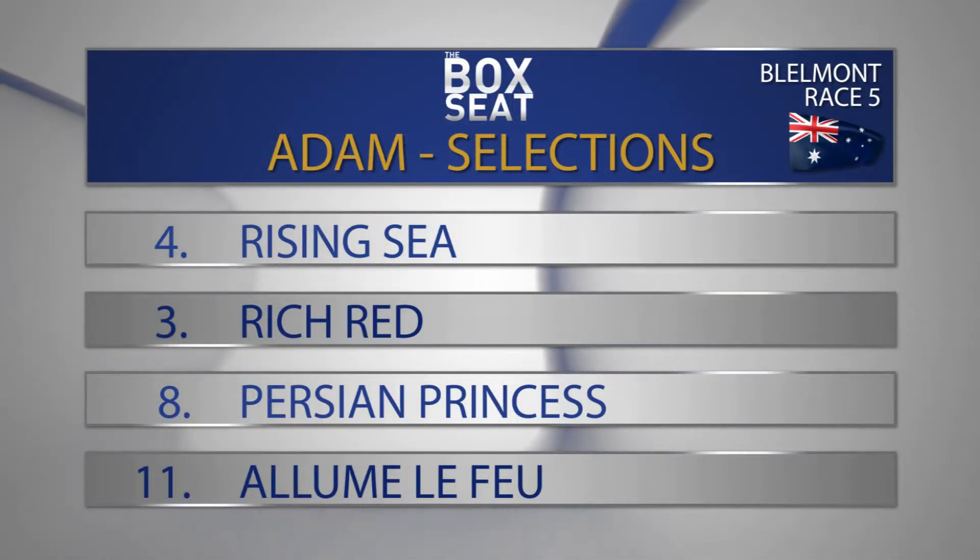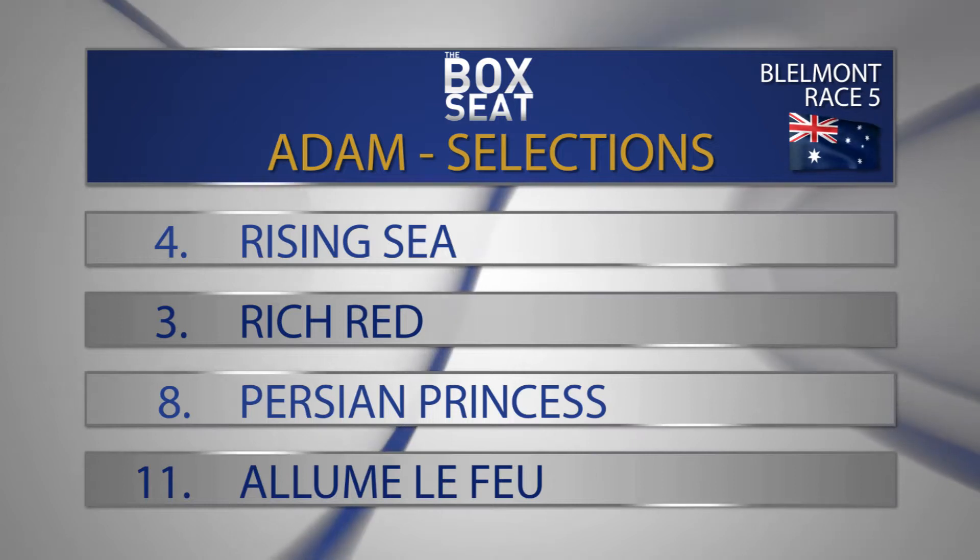Number four, Rising Sea, of course, returned to the track very impressively last start when leading all the way over 1400 metres. It's very hard to gild a $100,000 yearling purchase - they've done that, but they're reaping the rewards now. And I think they'll continue to reap them as well. This horse was finally switched on and was a really nice performance first up over the 1400. Goes second up now to the 1600, starts to carry a bit of weight with 58.5, but I think we're going to see a bit of class here. I know the stable of Waters had a good opinion of him and I think we'll see that here.